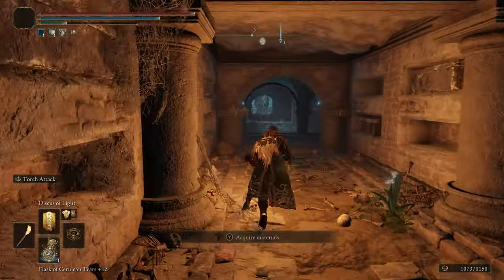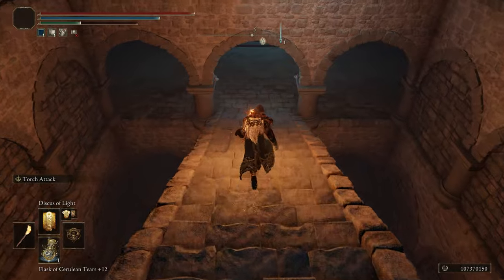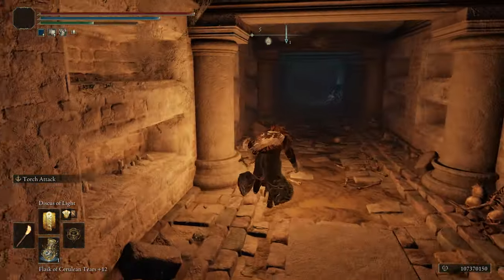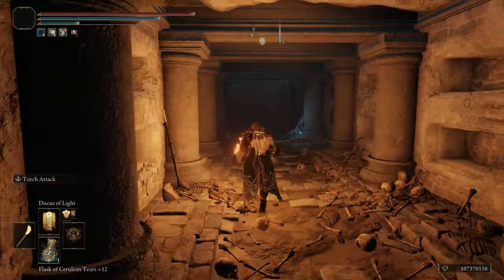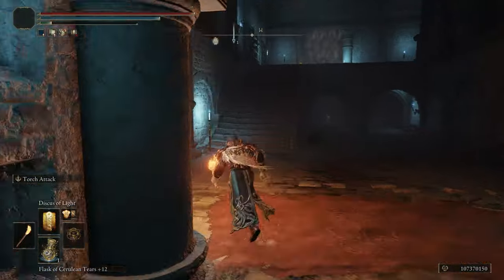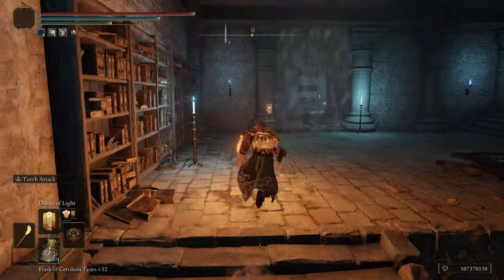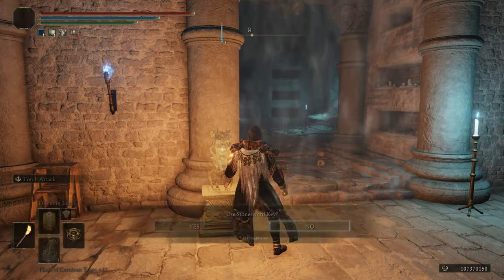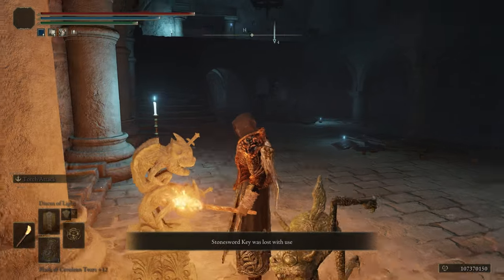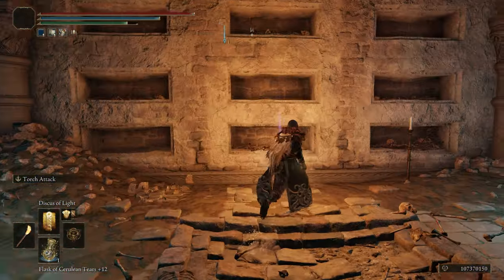Careful of all the imps. Go ahead and just keep on going forward. There's a trap right there. Careful of it. And you'll find the imp statue right here at the top of these stairs. Careful of the big guy over there. And the loot you're looking for is sitting right here.